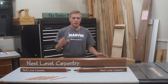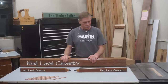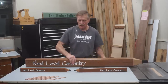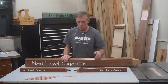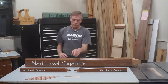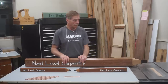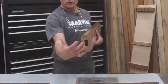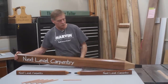Some viewers will have noticed these pencils around in the shop and in different videos, but I'll go into a little detail here real quick. These are true to scale pencils. These are Next Level Carpentry pencils that I use for promotional things, and all the proportions are just upscaled from a real pencil, from a real carpenter's pencil, to these jumbo pencils. These are made much the same way a real carpenter's pencil is, with two halves of wood glued together around the lead.